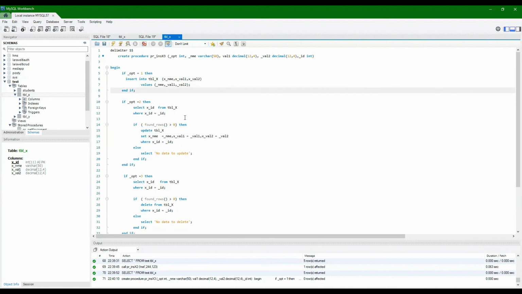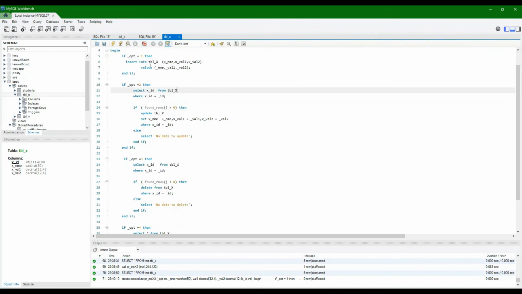Now, in SQL Server, if you are to declare an IF statement, you just need IF followed by the condition followed by BEGIN and END in order for you to encapsulate the content of that statement. Now, for MySQL, the difference is that number one, after the condition, use the keyword THEN. Number two, after your statement, you do not need BEGIN and END here, but you need an END IF statement to denote that you have already finished your IF statement.